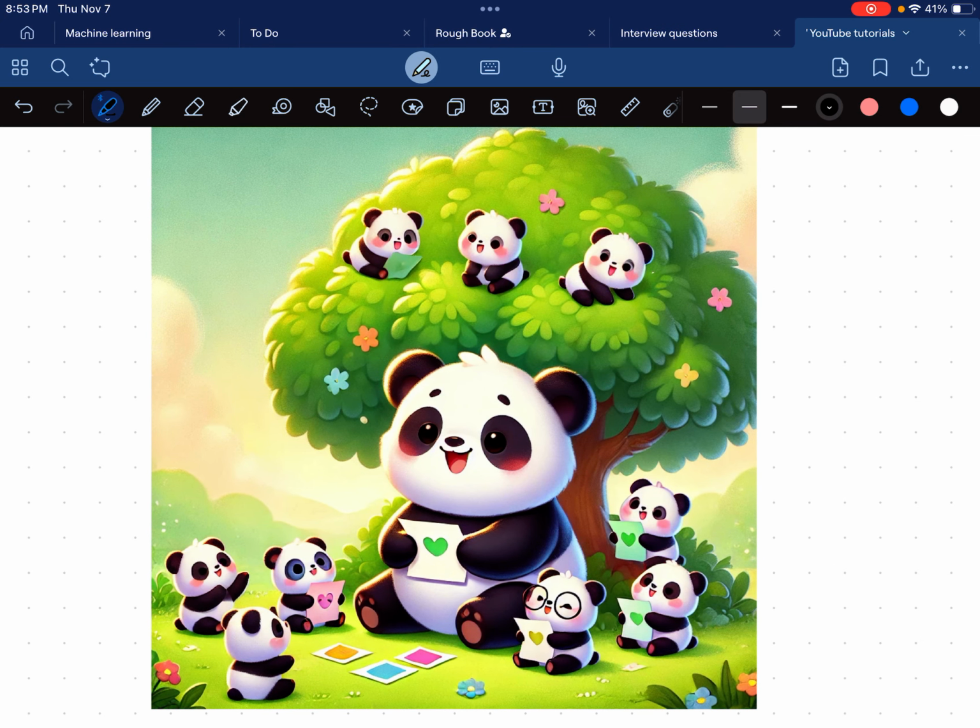Gradient boosting is a model where it tries to create small models, like small pandas. So it will create multiple small pandas and train them.